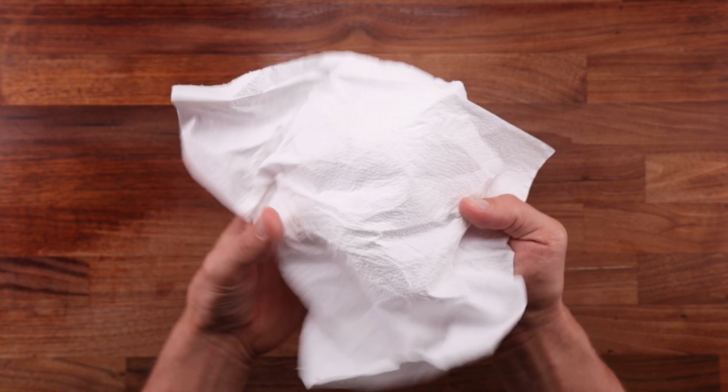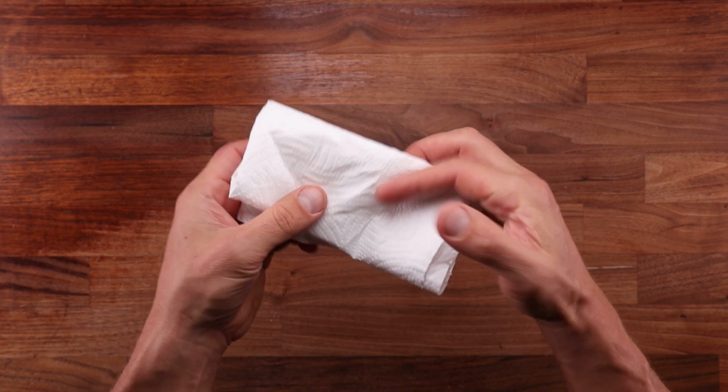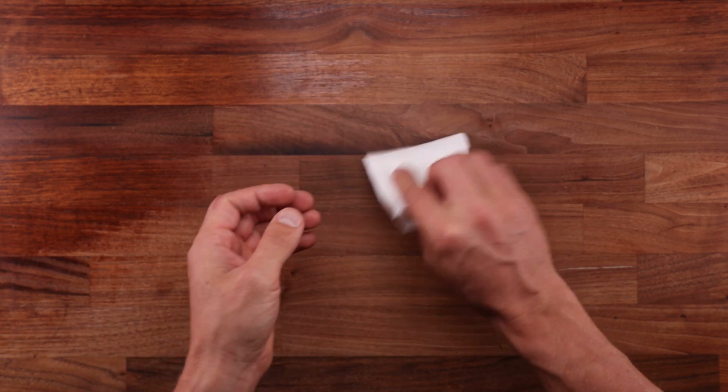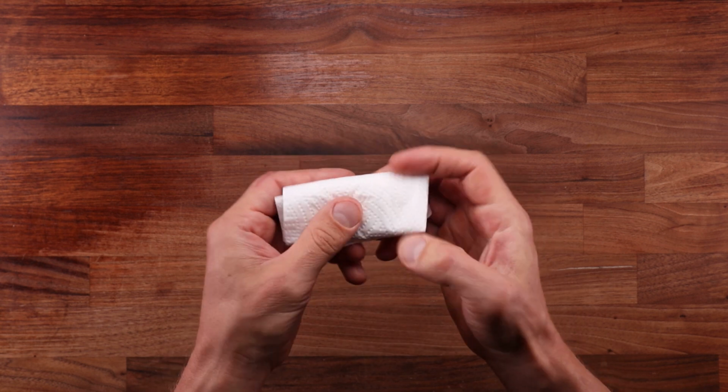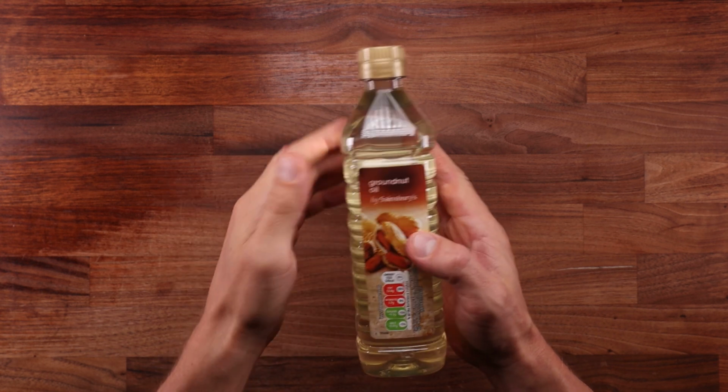And again, this is another thing that you would use day by day when you use your pan. After washing it, make sure you dry it off properly so it doesn't rust. And kitchen roll is a great tool for this job. But there is an alternative, an even better option. And that is placing your pan in a hot oven to dry off. It requires no effort and there's no wastage. After drying the pan, we'll need to apply the oil.